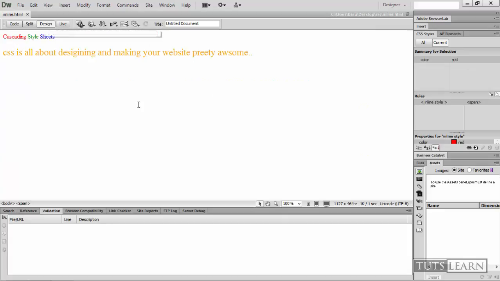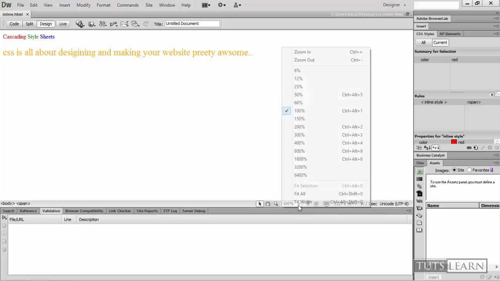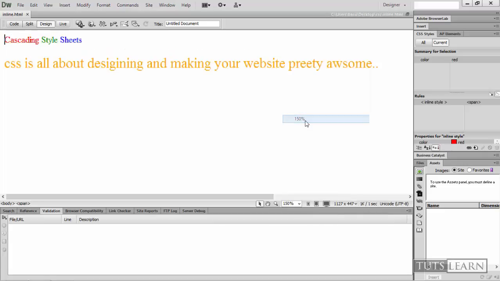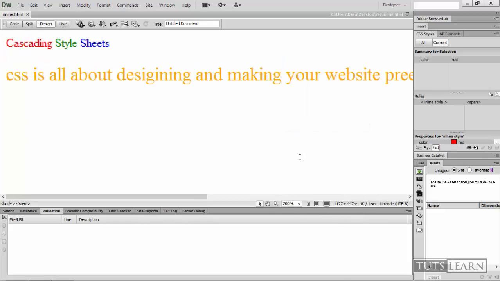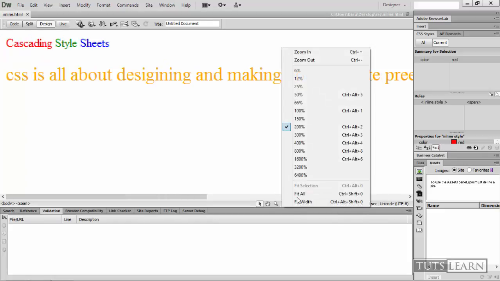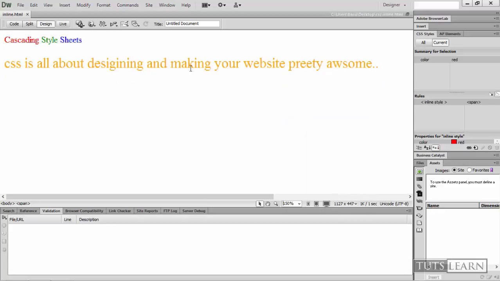You click the design view and you will see the result that you had till now rendered. So you can also zoom it out by doing 150, or you can also zoom to get a 200% result. Now it's getting pixelized, so let's get it to 150.